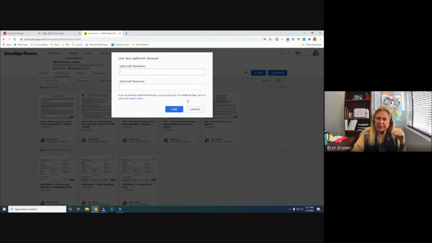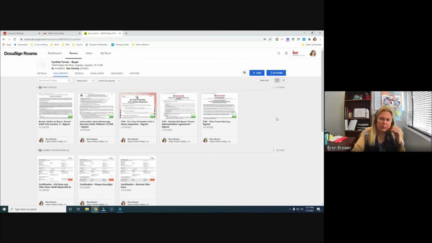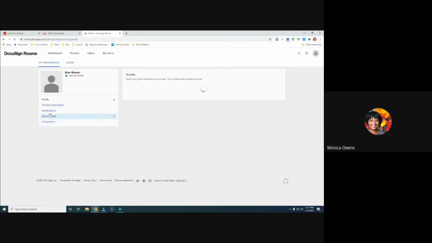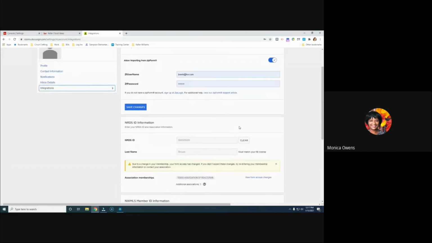Does that make sense? Yes, and I have had it connected in the past. I just want to go back and retrace my steps to see if there's anything that I missed. I noticed that on the part where you did the integration, at the very bottom, there was an error message that kept coming up that said, pick which association. Like if you're affiliated with Houston Association of Realtors, it doesn't have it in the drop down box.